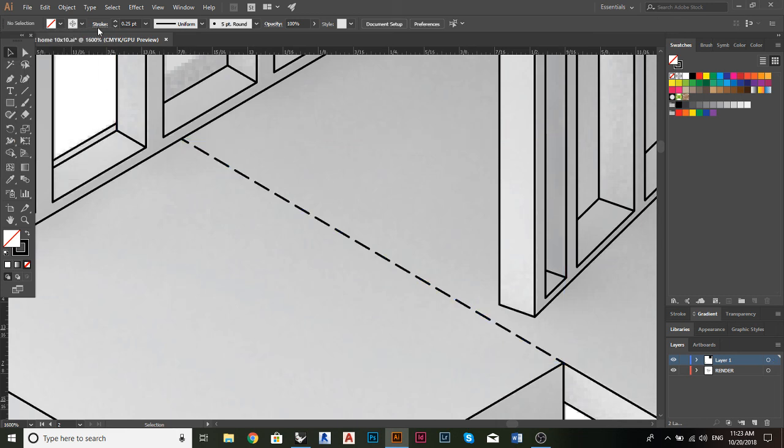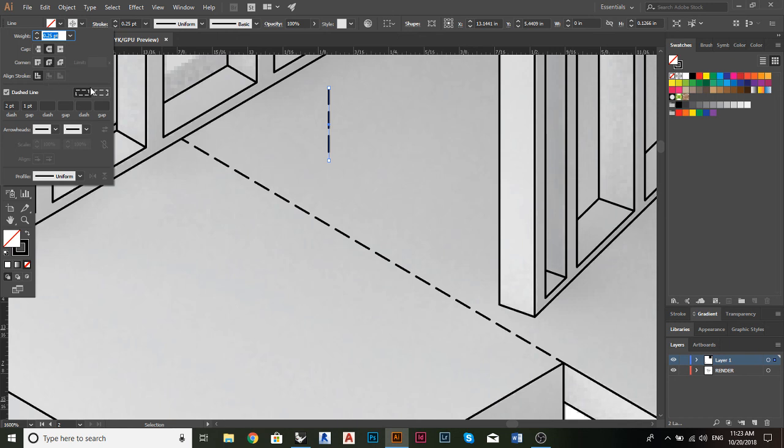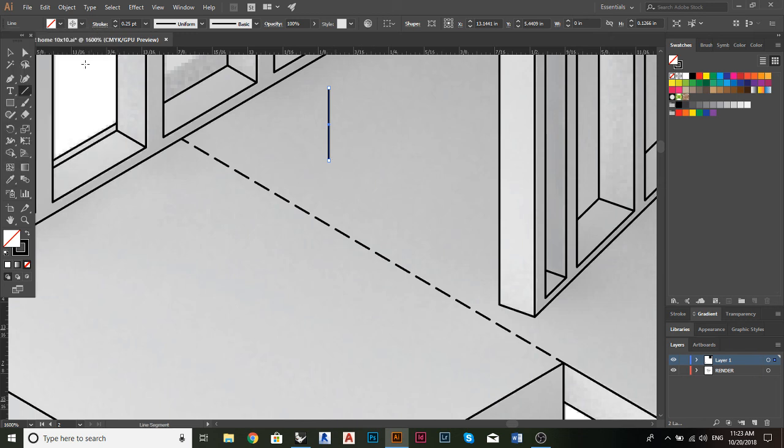Spinning off from corners, in terms of general lines, if I have a line here which I don't want dashed, I'm just going to make it solid right now. And say I have a, I'm going to click out, and I'm going to go to this edge.